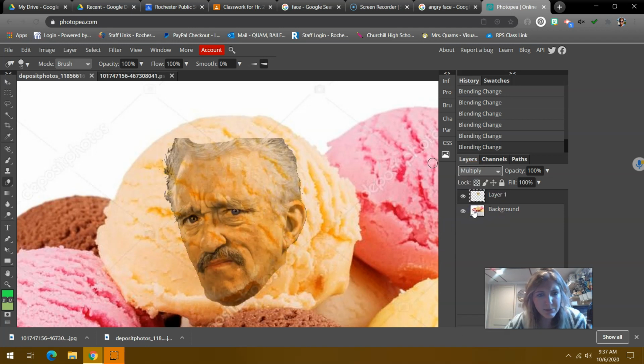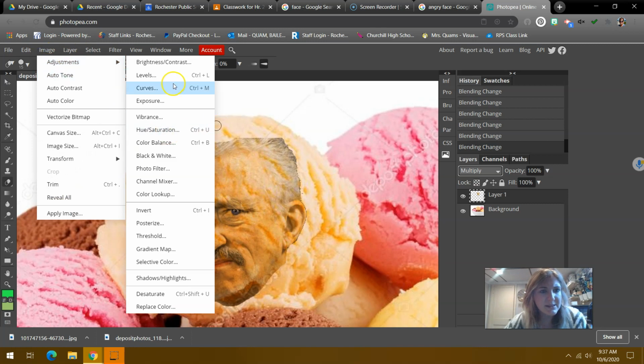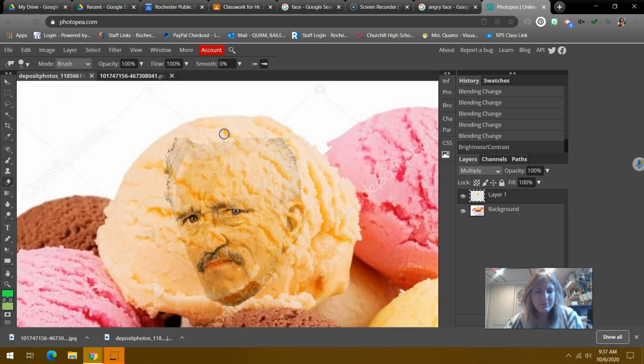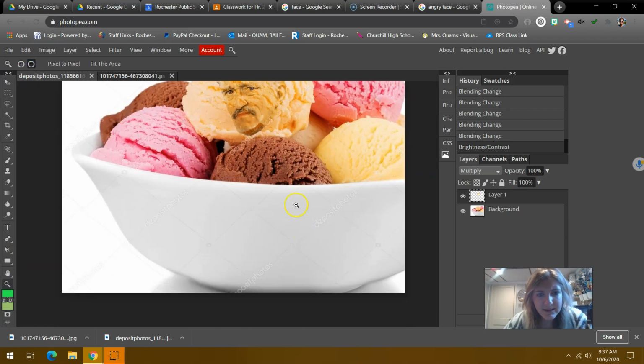Multiply seemed probably the most accurate. But it looks like it's got kind of a little too high contrast. So I'm going to see if adjusting that contrast will... maybe not so much. Maybe I'll do the brightness. You know, that's not too bad. Okay, I'm going to zoom out. Let's see what we're looking at here. So that I use that blending option.